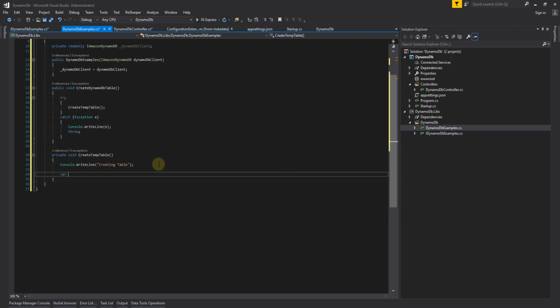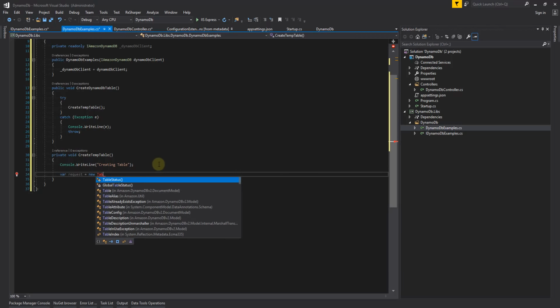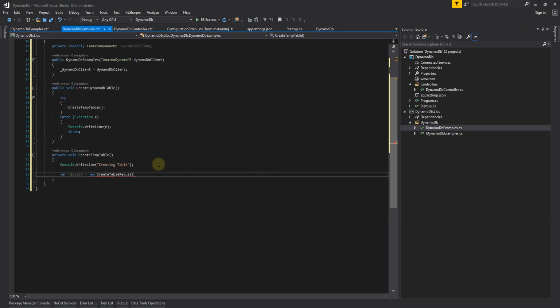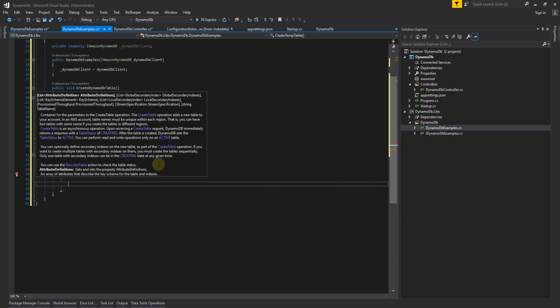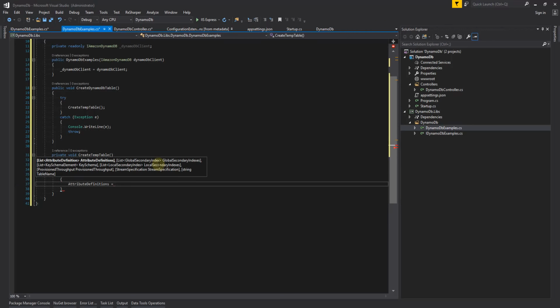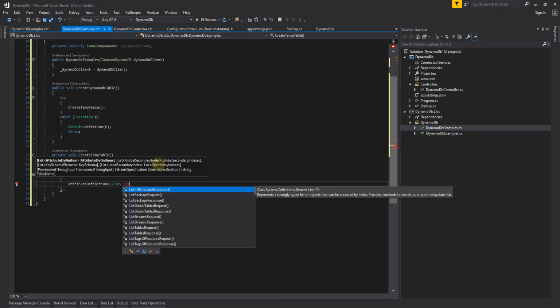So it will give us some more information that, hey, we've hit this and the table is going to be created. Now, first thing, we need to create a request. The request is going to hold things like the attribute definitions, table name, and what the primary and sort keys are. So if we call it request equals new CreateTableRequest, set the attribute definitions. We're going to new that up, so it's going to be a list.